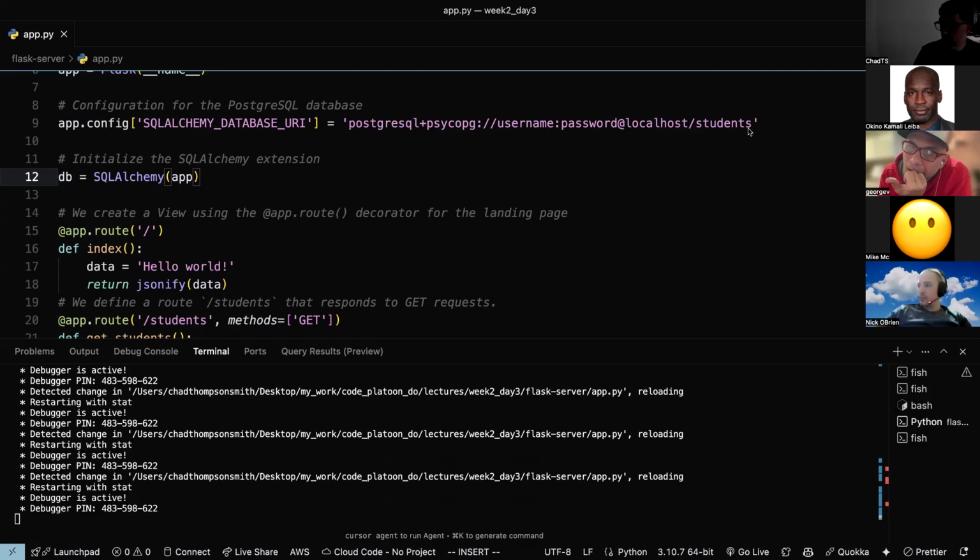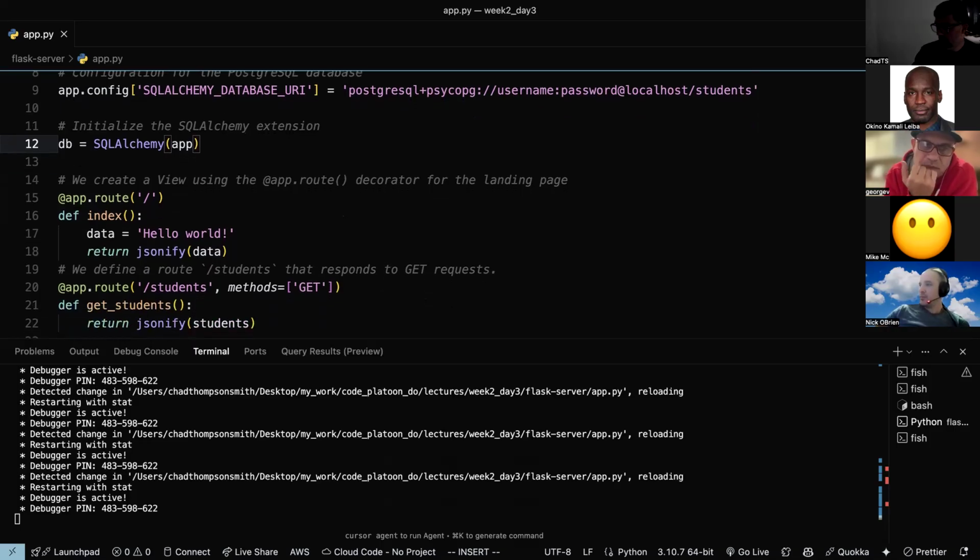Right? This is our URL here. And these are just being passed in as parameters. It even says you should replace username and password with your Postgres credentials. You can, or you can just leave them the same, however you want to do it. We initialize the SQL Alchemy extension with this line here. This basically creates our database, or initializes. It's not created yet.